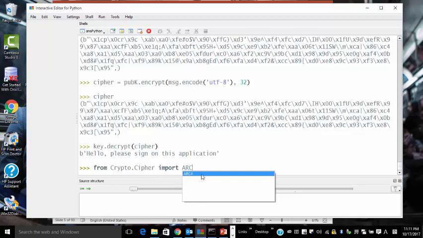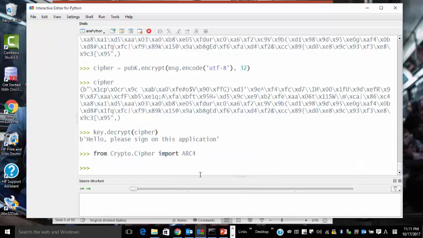See here, ARC4. Okay, so we import that, and then let's say between you and Wi-Fi, the same key is shared. For example, let's say CT equals 0, 1, 2, 3, 4, 5, 6, 7.